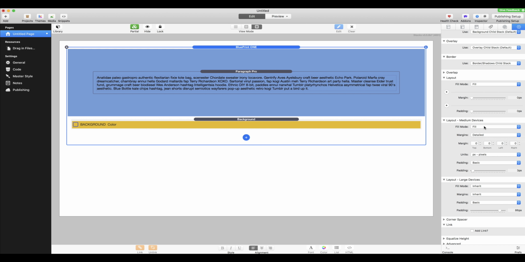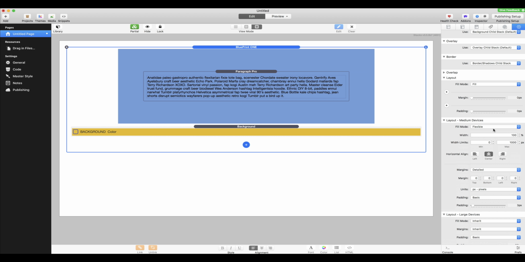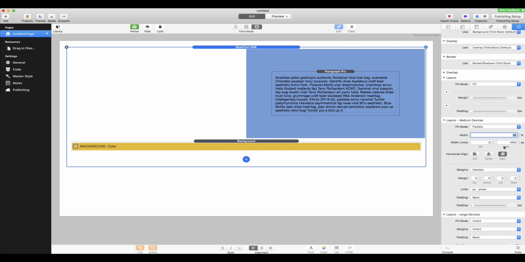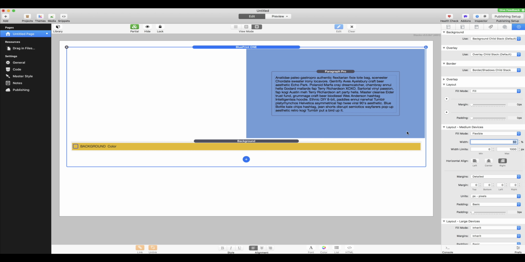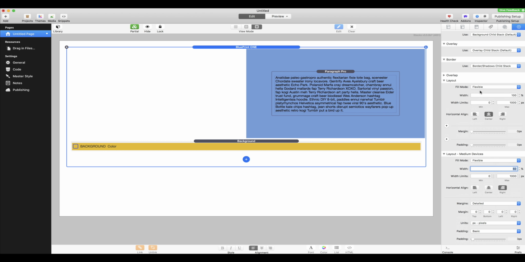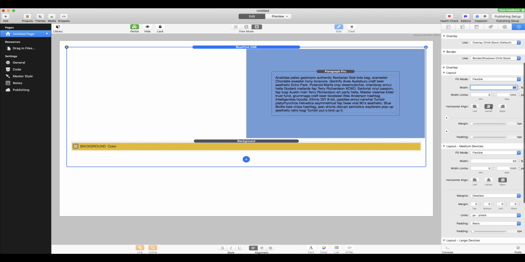And of course, exactly the same principles apply for the fill mode. So let's say you have a piece of content, it may be over an image or contain an image itself, and we want to make it 50% wide of whatever we've got it in. It may be inside another stack over something else, and we want it right aligned. But on mobile, we don't want it to be 50% wide, because that will be very tiny and end up getting very tall. So for our basic layouts, we're going to say, well, we could say 100%, but let's make it 96% wide, because that'll give us a bit of a space at either side, and we're going to have that centered.